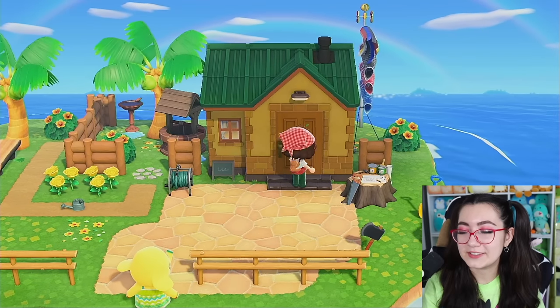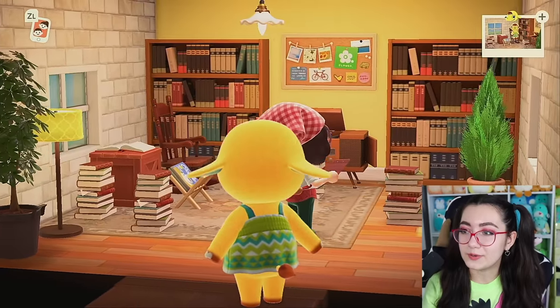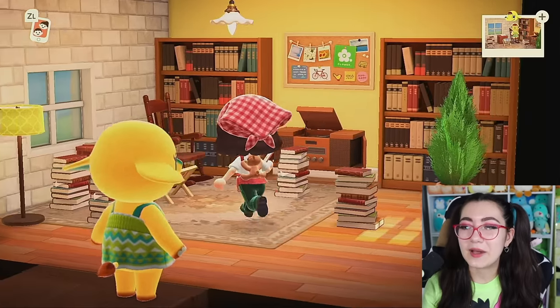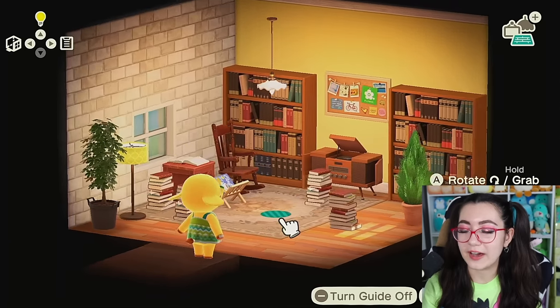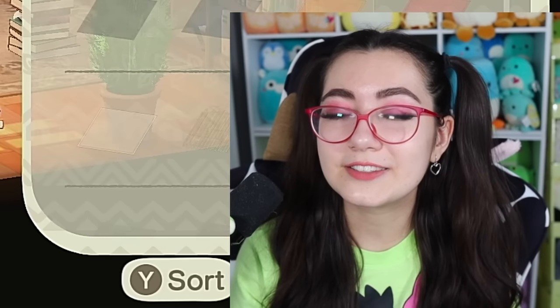Okay, now let's go inside and see what I have in here — I don't really remember, so this is gonna be interesting. Okay... this isn't bad. This isn't bad at all. I just know I can do better. I do see that I used some of the newer features: I used the ceiling decor, I used the accent wall. Good start.